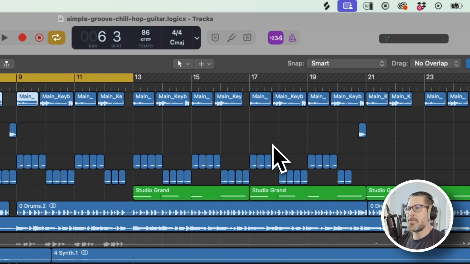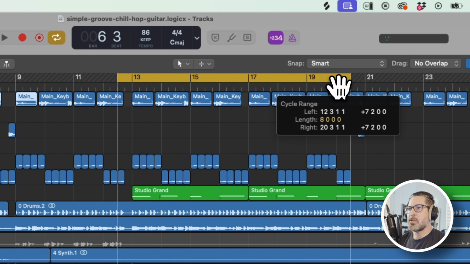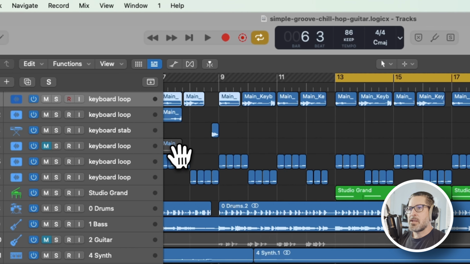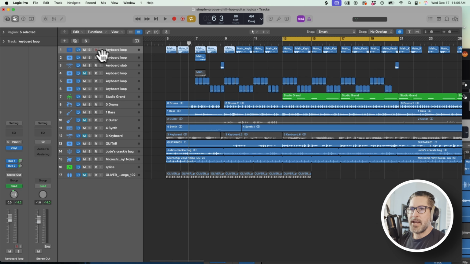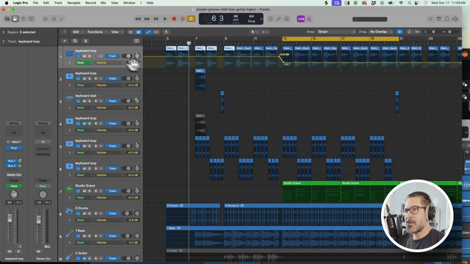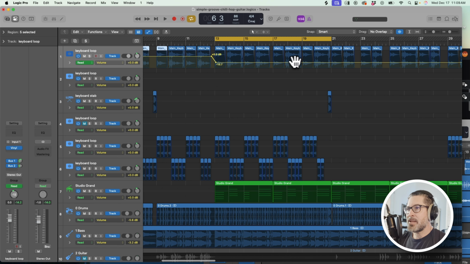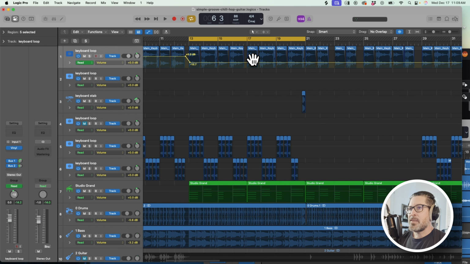I've gone in and I've just added the studio grand piano. After this main sample repeats, I actually hit A to access my automation, and I've just double clicked in here, and I've just made not even an automation curve, but I've just dropped the volume down for my sample.